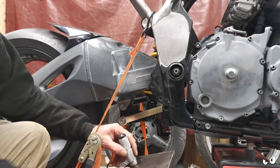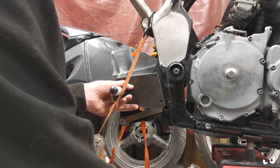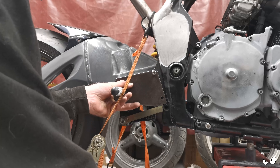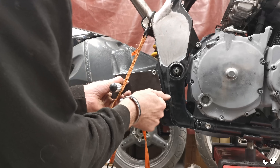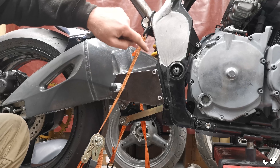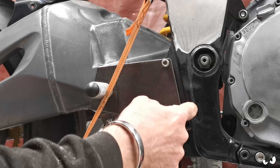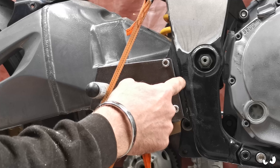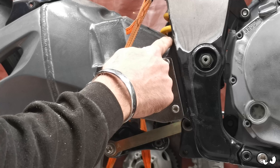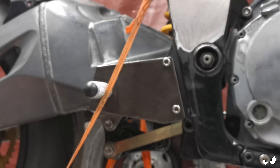Starting to hash out a bit of a plan for this rear master cylinder. We've got placement of pegs and everything else and this is the template we're going to be using for it. The frame kind of comes up here and it comes down here. I don't really like that gap in the middle - it's going to close up. I want to cover this piece here as well, so it's basically going to come from here down to the foot peg, around the foot peg and then back down like that. That's what those plates are going to be for.